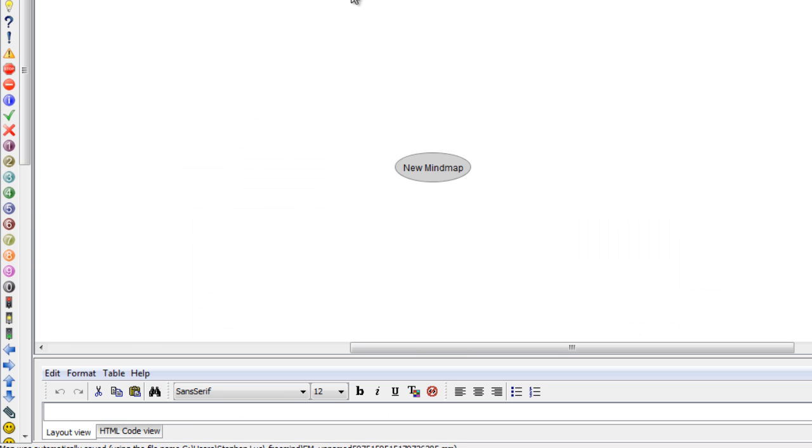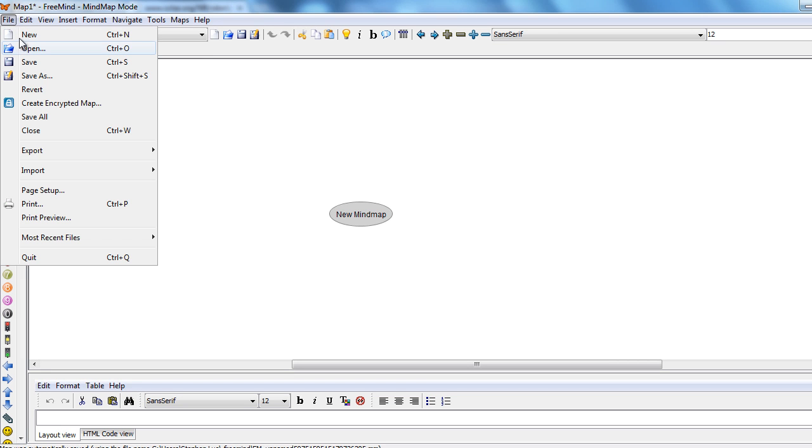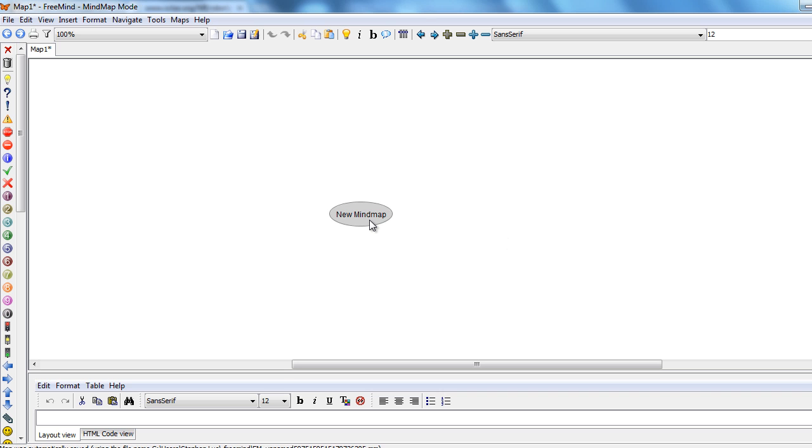So I went ahead and opened up FreeMind, and if you start out with a new mind map, if you do File, New, you can start out with a new mind map, and then we'll work our way up by using this right here. It's really not hard to use, even though it has all these buttons. These icons here are simply icons that you can drag and drop into the mind map itself. So don't worry about these. These aren't actually features. I know that can look scary and confusing, but you can start with here, and what we want to do is just name our mind map.